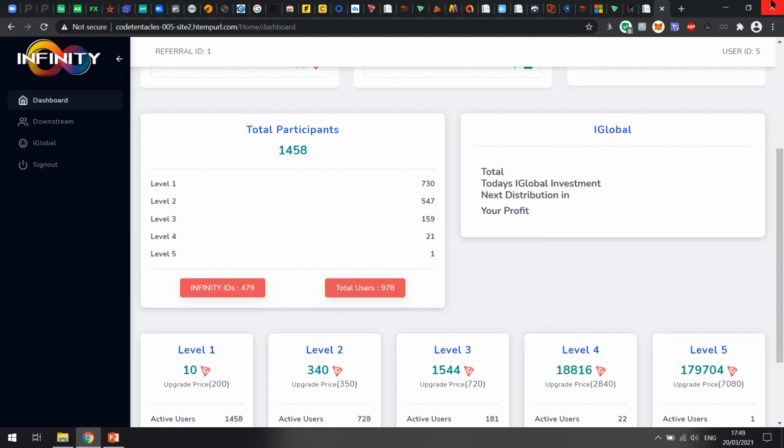iGlobal is made only for you guys, and believe me, even on the test, people went and created IDs on level 1 because they wanted to taste it. They wanted to taste the iGlobal, and they got 50% of their investment on day 1 within 24 hours. Even in less than 24 hours, the iGlobal contribution is happening after 4 hours. You just come, click and register. It doesn't require any level upgrade or whatsoever on Incomatrix.